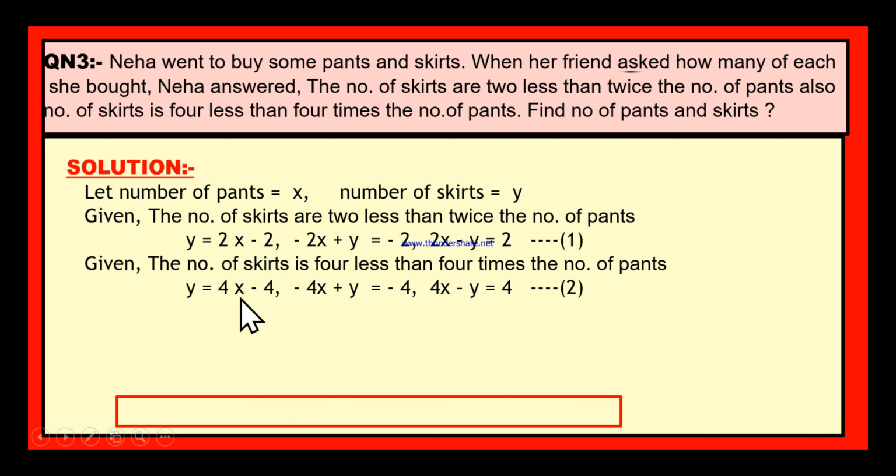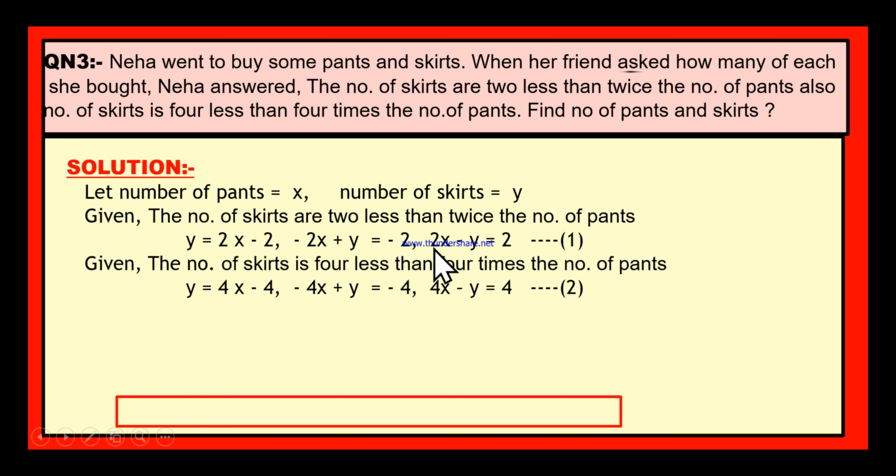And let us take this x term to LHS. Then this plus 4x at LHS becomes minus 4x plus y is equal to minus 4. Again, you can find that the x term has a negative sign, therefore let us change the signs of all the terms in both LHS and RHS. Dear students, then minus 4x becomes plus 4x, plus y becomes minus y, is equal to minus 4, which becomes plus 4 by changing the signs. This is the second linear equation. Now we got a pair of linear equations.